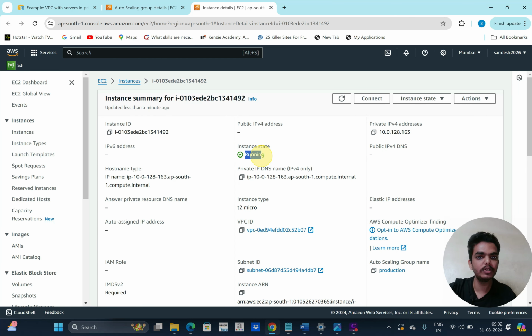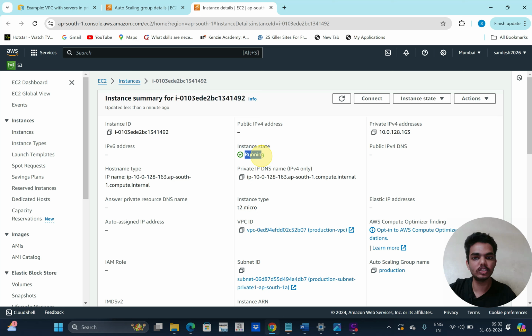And now I want to install my application on these 2 instances. But to install the application, first I have to log in, right? To log in with SSH, I need a public IP address, but that is not there because these are private instances. So for that, we have to create one more server. That server we call a jump server. A jump server is nothing but an intermediate server, and using that intermediate server, we are going to SSH into our private instances.